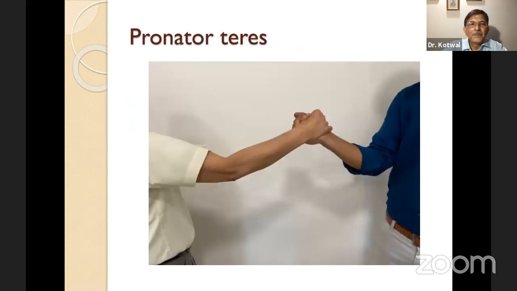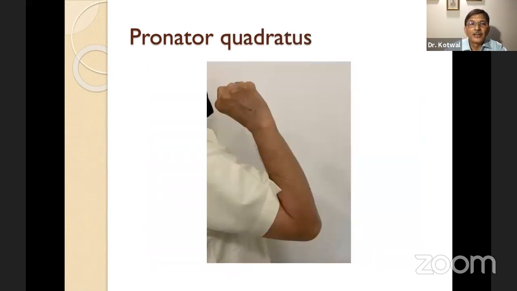that the patient has. So for testing the pronator teres, the elbow should be in 30 degrees of flexion, and you ask the patient to pronate and you resist the pronation. The muscle that becomes prominent here is the pronator teres. This is how you can test the integrity of the pronator teres. Another muscle supplied by the median nerve is the pronator quadratus. So you ask the patient to completely flex the elbow and then ask him to pronate. This pronation is being done by the pronator quadratus, because now, because of the flexion of the elbow, the pronator teres has been knocked off.